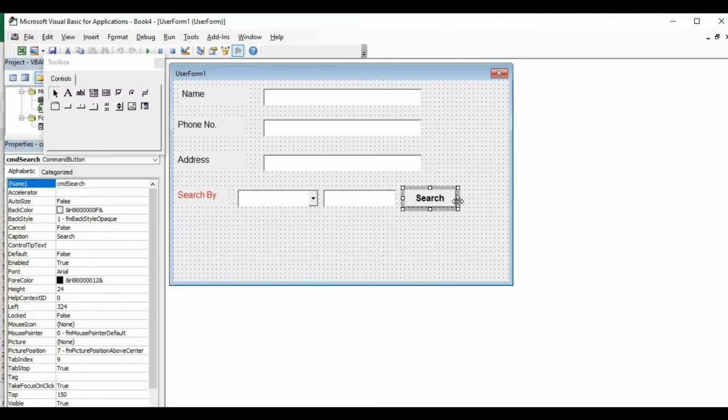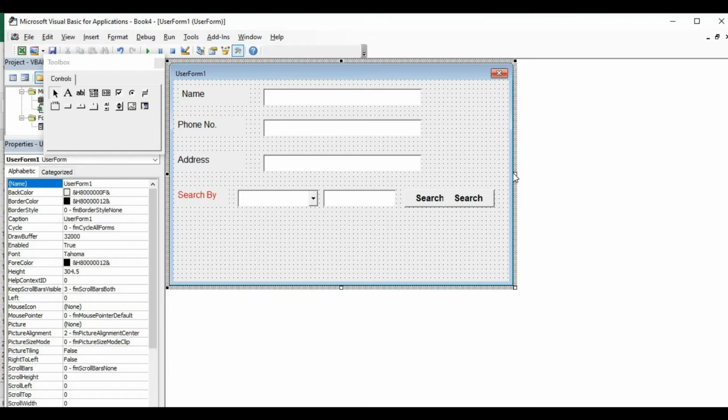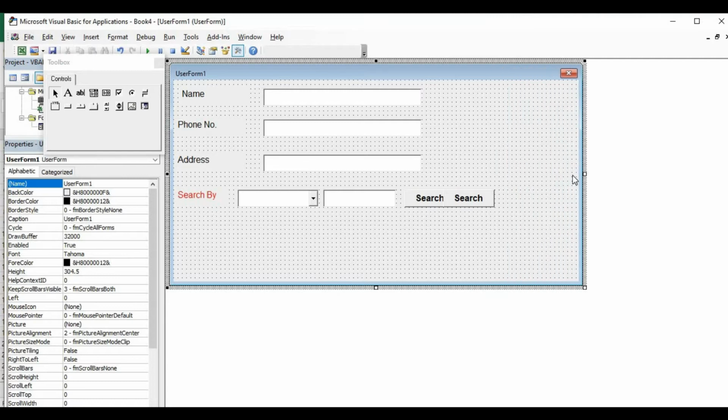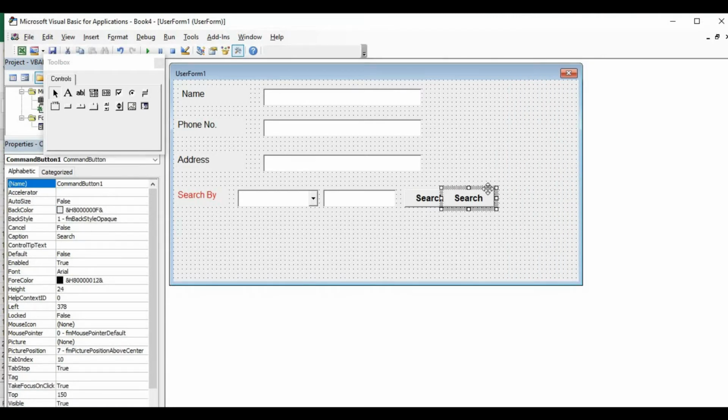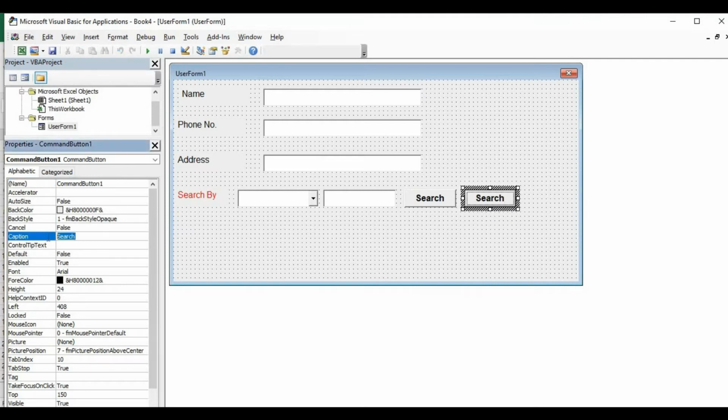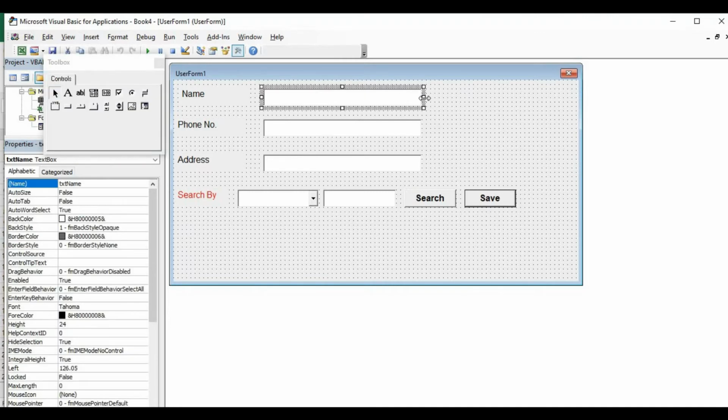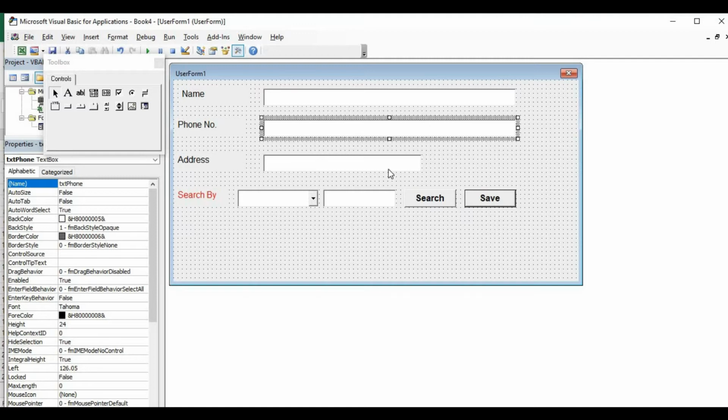Now copy this and paste here. Now increase the size of this form. Change this caption to Save. Now I'll increase this size so that our user form looks more beautiful.